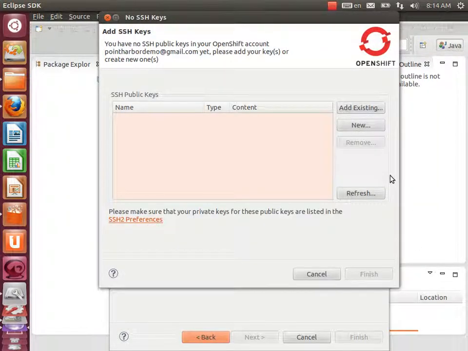SSH keys basically utilize prime numbers, two very large prime numbers, to establish the likeliness that wherever you're authenticating from is the matching partner for that configuration.